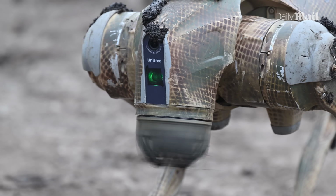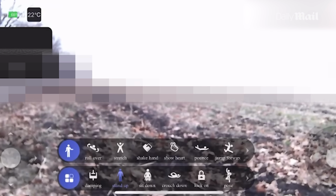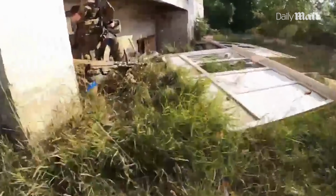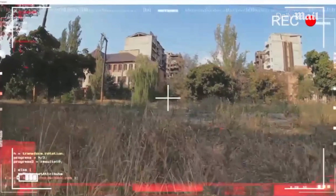What makes the RoboDog different, apart from being very strange and dystopian and looking like a sci-fi dog, is that it does have a built-in camera in what looks like its head. So obviously it could be, and they have been using it as a frontline reconnaissance drone. They're able to do things that would normally involve putting a soldier, a human being, in grave jeopardy.